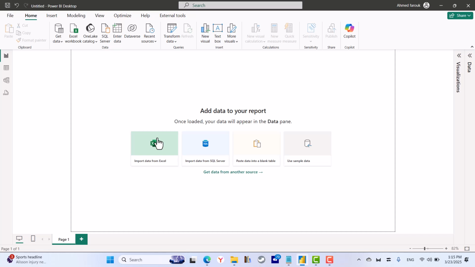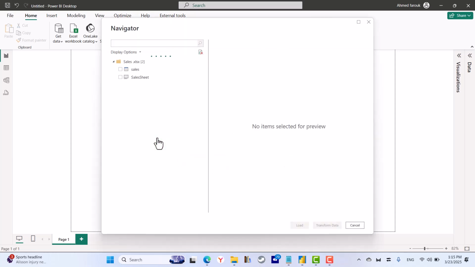Now we are going to see the navigator. Because the data source is an Excel file, and by nature an Excel file can handle more than one data object, you can have many sheets, many tables, many names inside the Excel file. This is why we can see the navigator. Inside my file, we have a sales sheet, which is the whole sheet, and we have the sales table, which is a user-defined table inside my file. I will select the table.